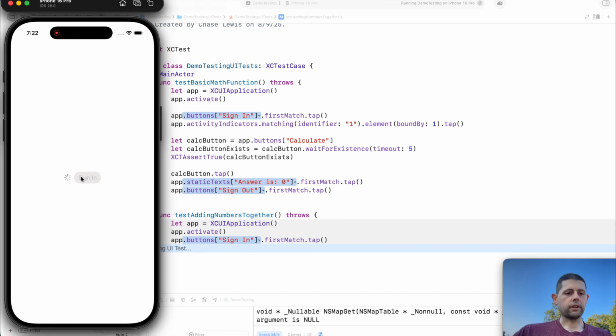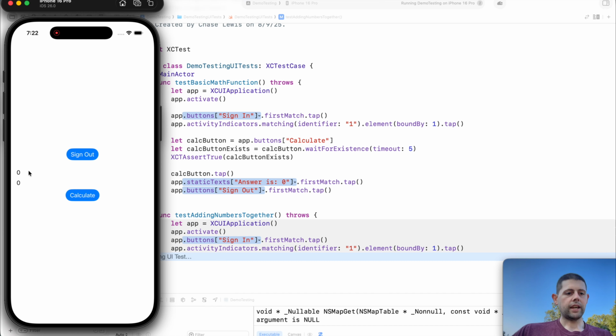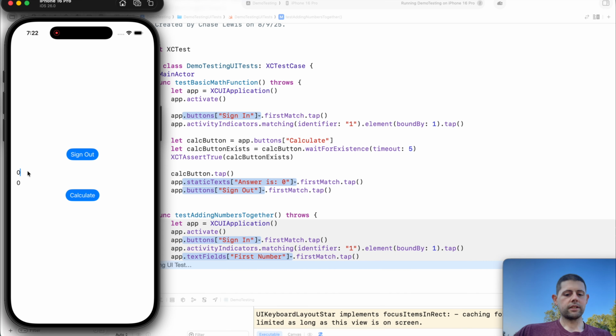So now we will click sign in. We'll check our progress indicator is there. And let's change this to, and we'll get our keyboard displayed here. It looks like it's not displaying our keyboard here. So we'll change this.